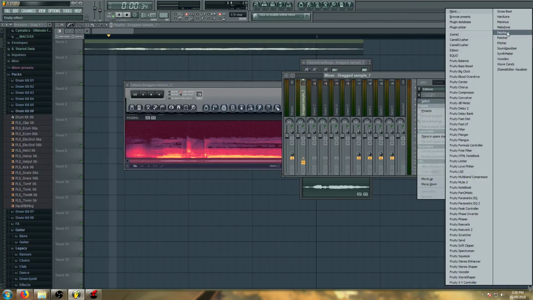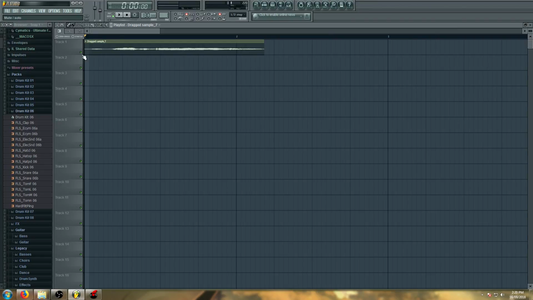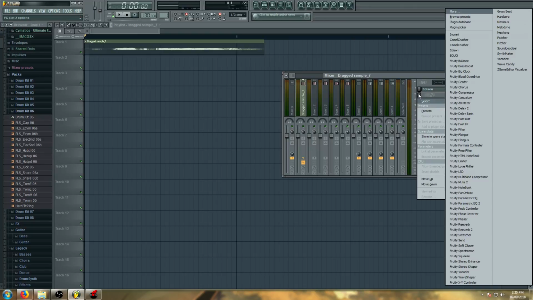And then I'm gonna restore its pitch naturally, and then I'm just gonna open up Melodyne. Or you could also use Newtone as well. With Melodyne, you have to record the sample first, and then you can pitch shift it. But in other cases, Newtone pretty much makes its own file. So let's open up Melodyne.